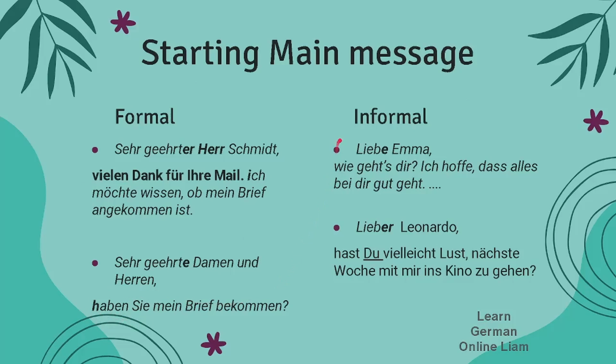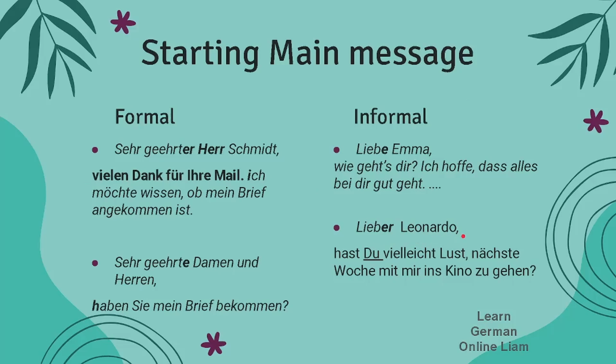In an informal letter, you will have this "Liebe Emma". After that there is a comma. In English, generally you will have a capital letter after it, whether it is a formal or informal letter. But in German we will always use a small letter. No capital letters here, so you can also notice that. "Wie geht es dir?" So in an informal letter you could always ask how are you? I hope you are doing well, I hope you are really doing well, all those things. And then you can jump to the main message.